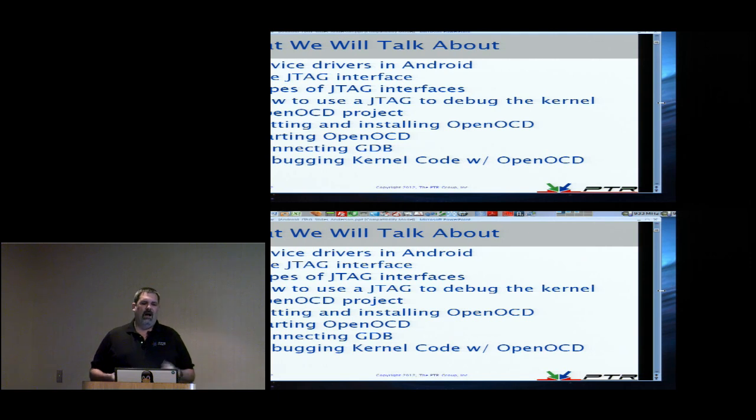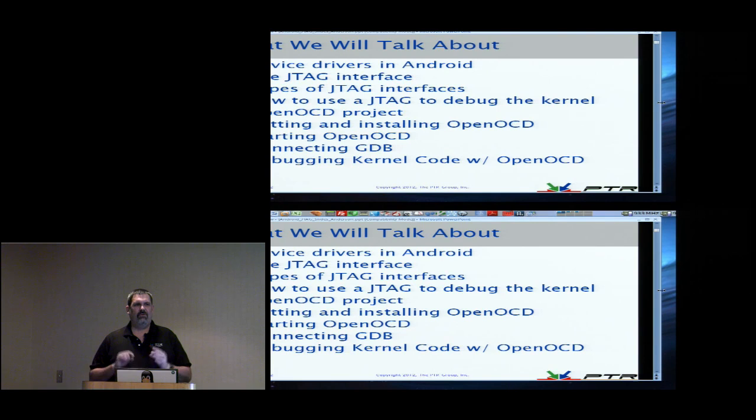We'll be talking a little bit about device drivers in Android, how they come into the kernel, how they're built, what they look like, the types of interfaces that they have. This is not, unfortunately, a class on Android device drivers, but we do have to have a little bit of understanding and background on Android device drivers in order to understand how the JTAG works. We'll look at the JTAG interface and the types of JTAG interfaces that we have at our disposal. Then we'll see how the JTAG is used to debug the kernel.